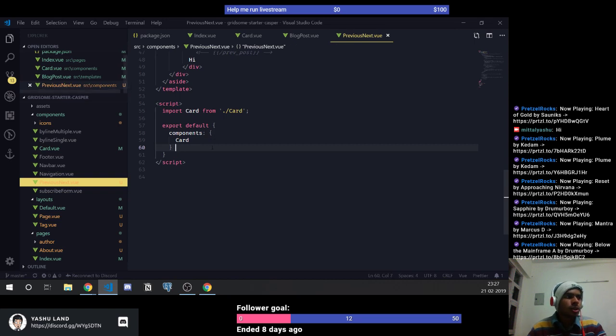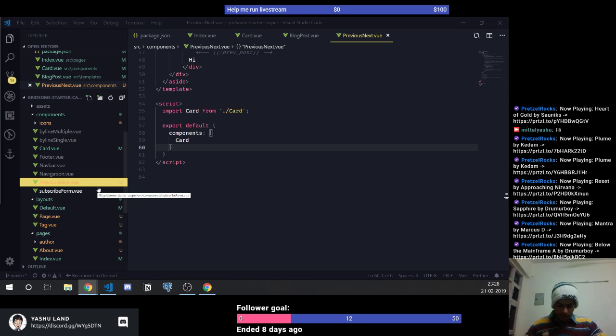Okay, now I have to just add the props over here. So I have to use that value ID inside the, just a second. If we just use this, then, just a second, and attaching the microphone over here with my t-shirt. Yeah, I hope it is now clearly audible.